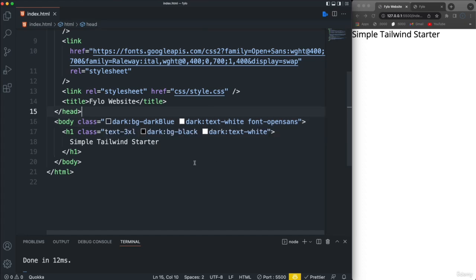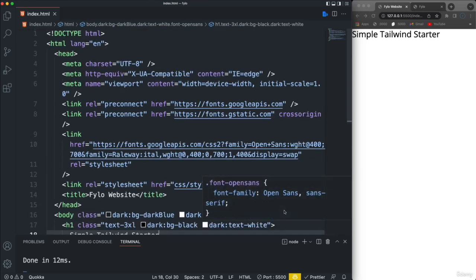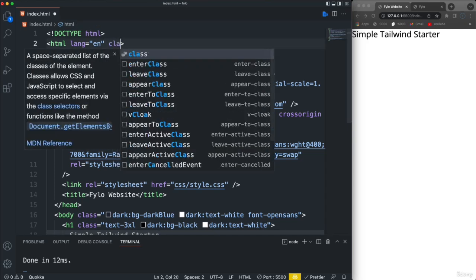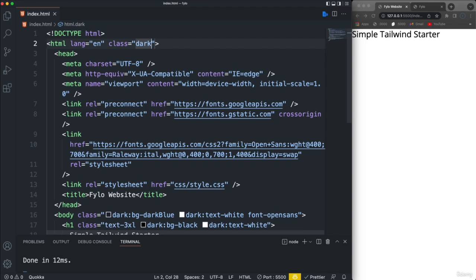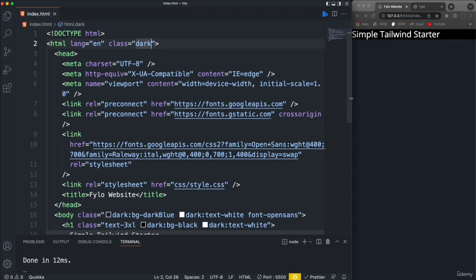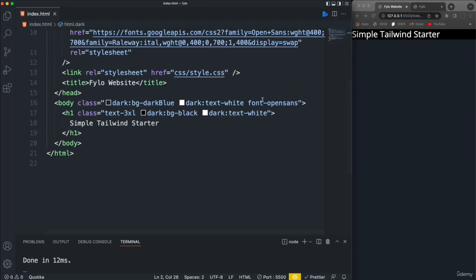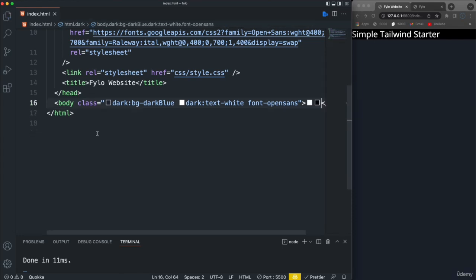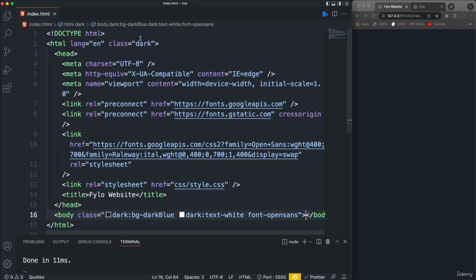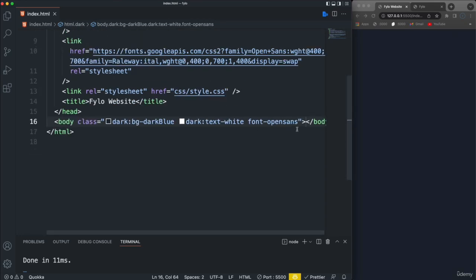All right, now if I save that, notice that the background is white, and that's because we're not in dark mode. We're not going by the operating system anymore. We're going by the HTML class. So if I add a class here of dark and I save, then we're going to be put into dark mode. And we have that black background just because we still have this H1, but we're going to get rid of that. Okay, so it's in dark mode right now, and I'm just going to leave it in dark mode at the moment.